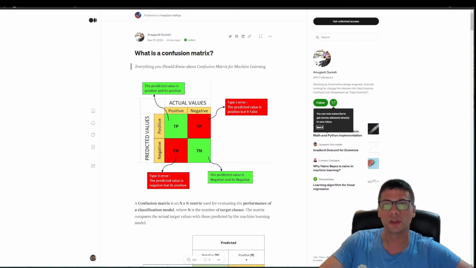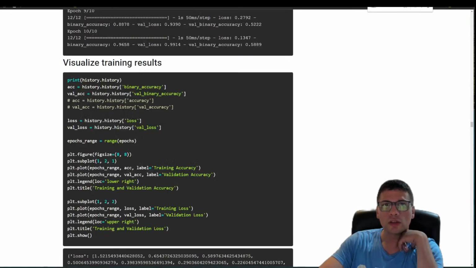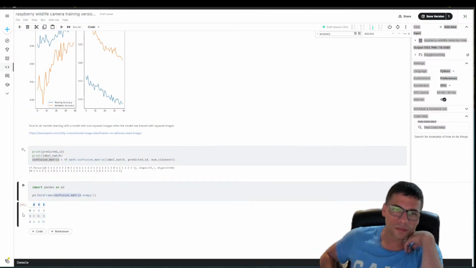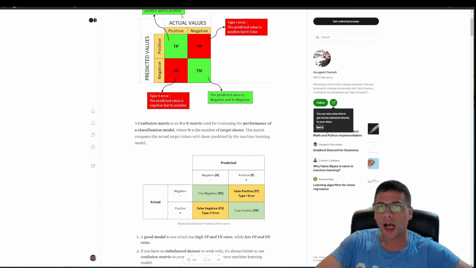And then you have true positives, when this one matches this one. These are the actual values, right?